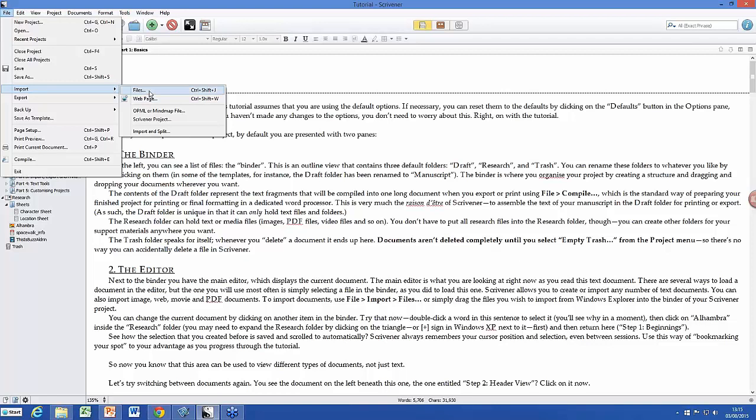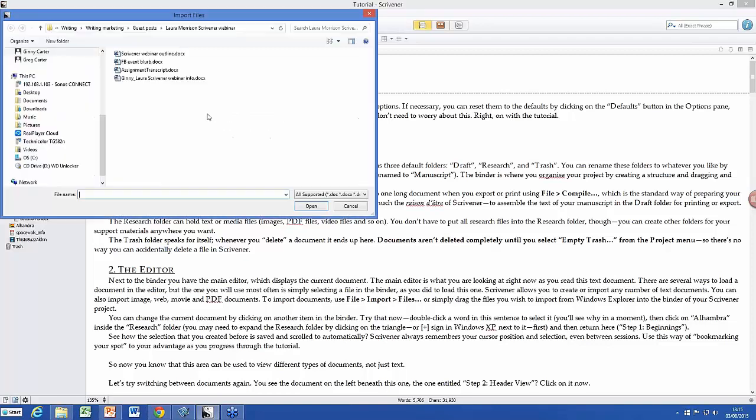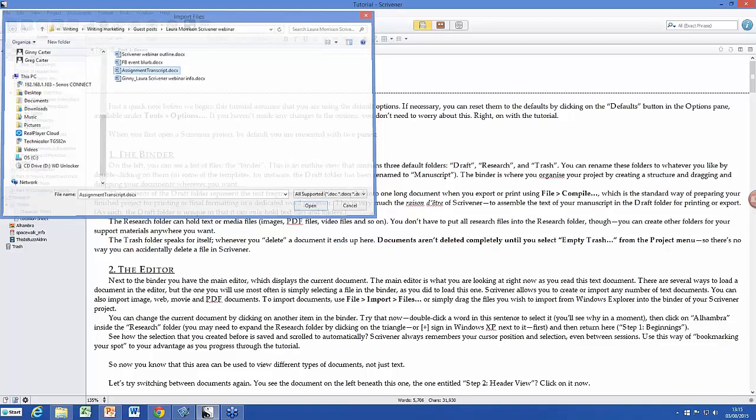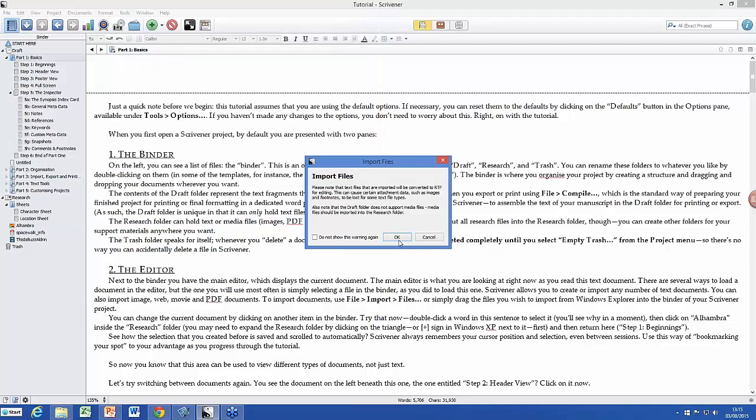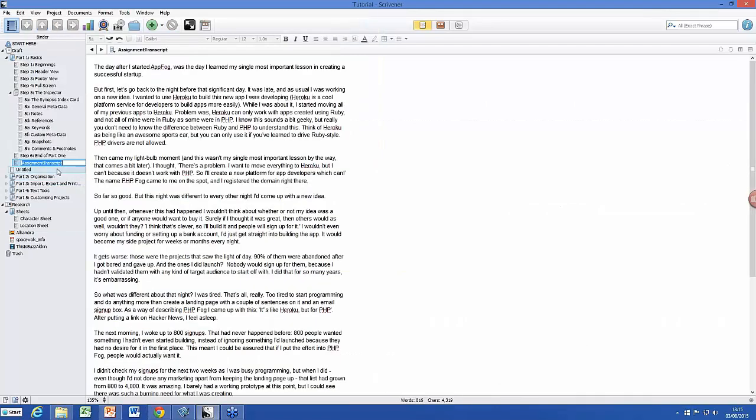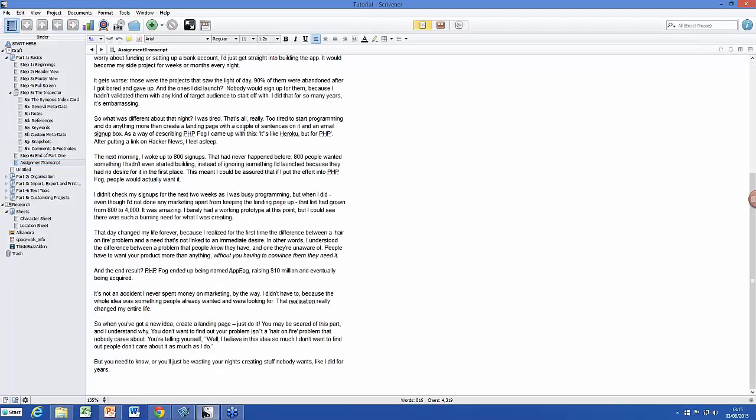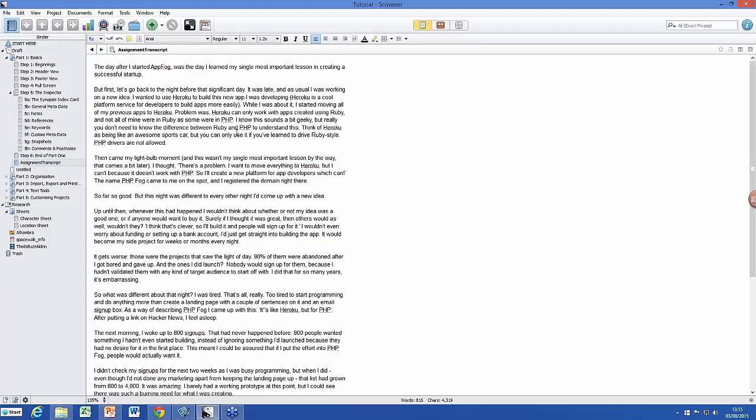So if I click within the actual manuscript area here, and I go File, Import, and I'm just going to import a test document there, and click on OK, and there you go. It's now brought that into Scrivener for me, and I can rename it if I wanted to. Now you might think, well, okay, this is quite a short document. What if I had several chapters of a book I'd imported? How would I split it up? Because you want it to follow the same sort of outline as you've already created here in your chapters.